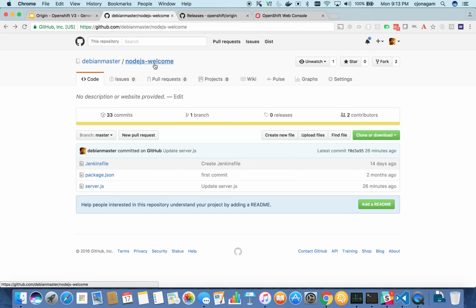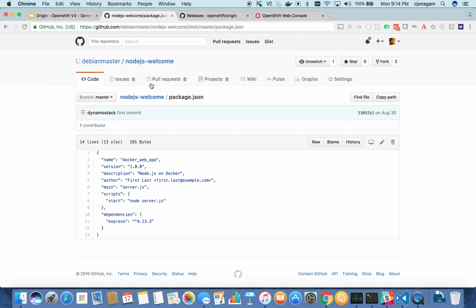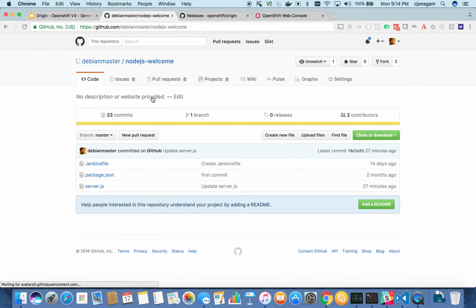For this, it takes a Node.js base image which already has Node.js installed, and then it puts in the source code of this repo, and it reads the package.json. It installs all the dependencies and creates a Docker image out of it. So this is all done automatically. The developer doesn't need to know how to write that or how to create that.